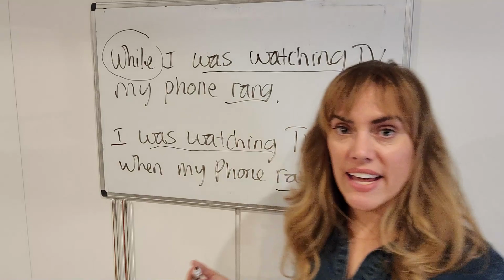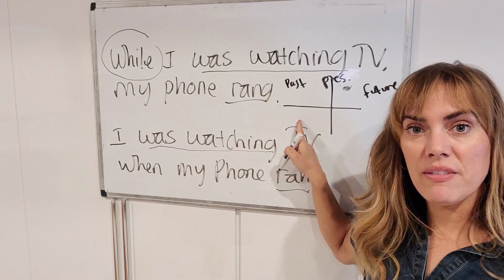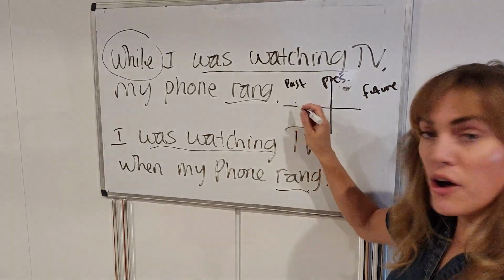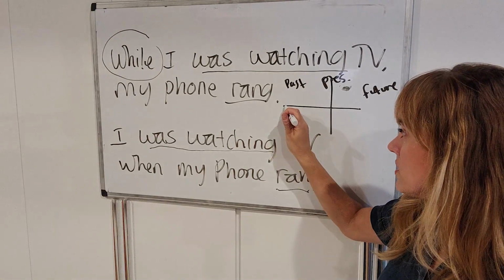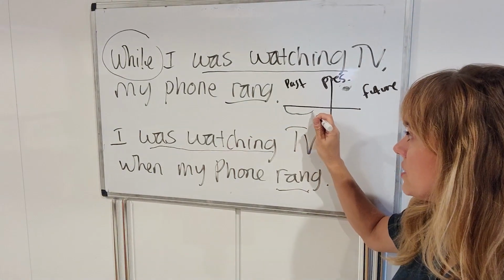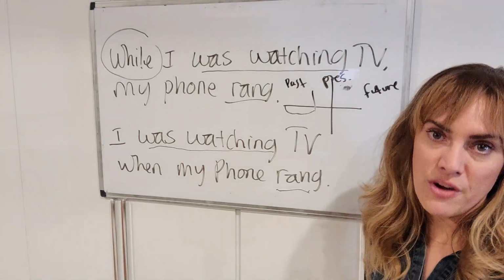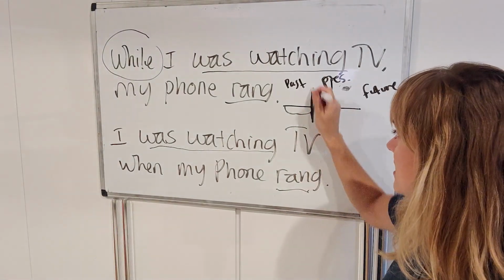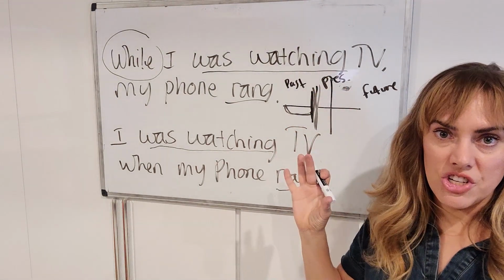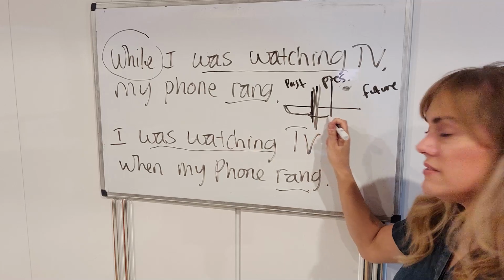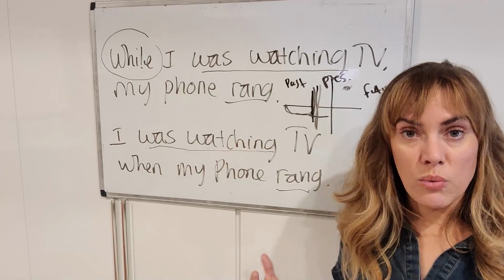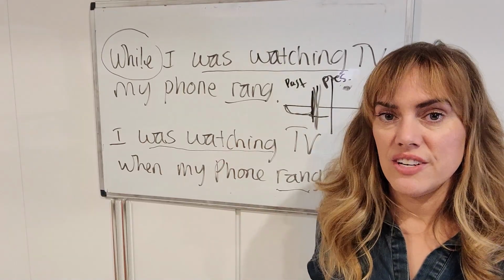And what this looks like is this. So here we have the past, here we have the present, and here we have the future. We want to focus in on some action that was in progress. I was watching TV, I was watching TV, and boom, all of a sudden, my phone rang. Okay, so you see the difference. This one was in action, and then this one just happened and finished. And then maybe this one continued. Okay, so that's what it looks like. That's what you're telling someone when you use this construction.